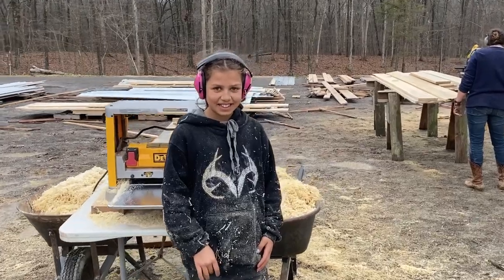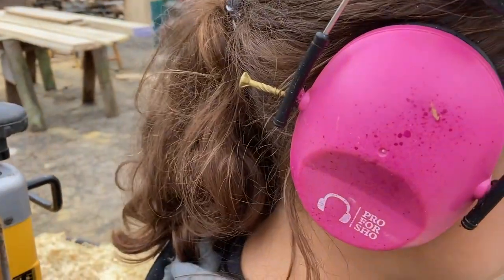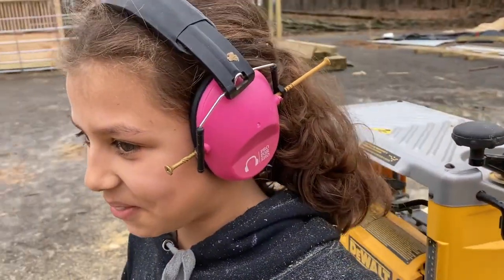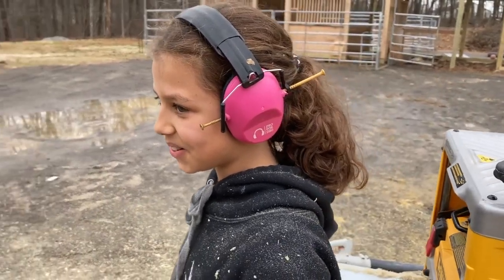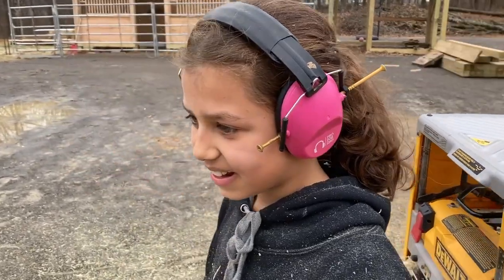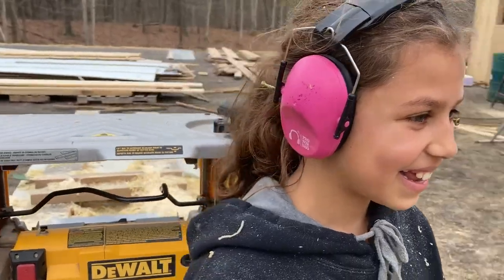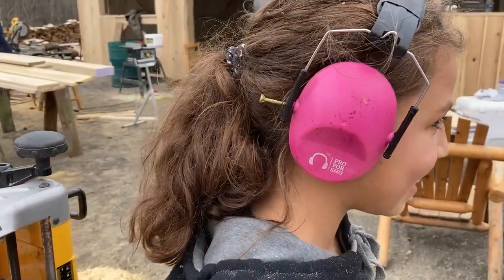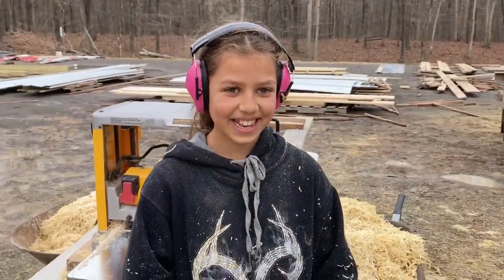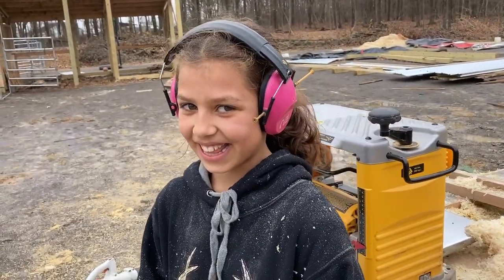"Ruth, I've heard of some people having a screw loose, but why do you have screws sticking out of your head?" "Because my earmuffs are falling apart and duct tape didn't work, so I used screws." "So when duct tape doesn't work, use three-inch and two-inch coated screws — they're good for treated lumber. I guess they're good for plastic too. You kind of look like Marvin Martian almost. Can you pick up radio signals with those?" "No." "You look cute."